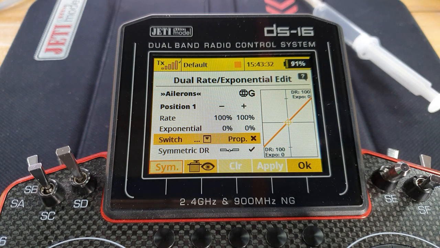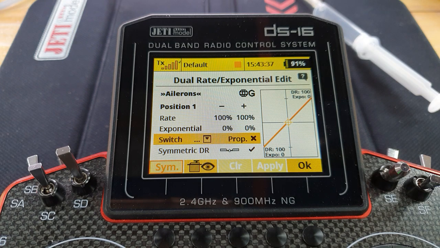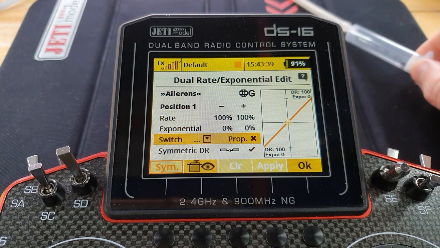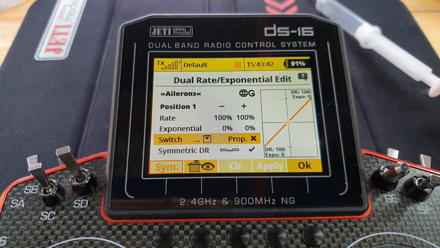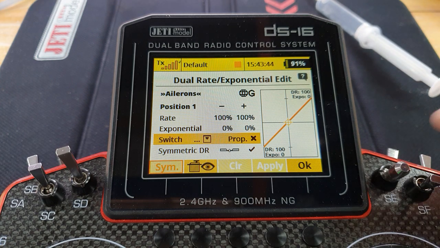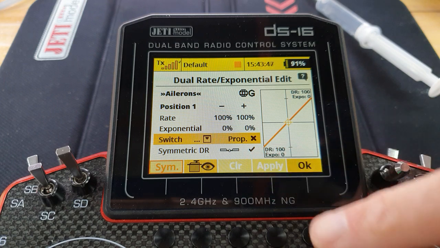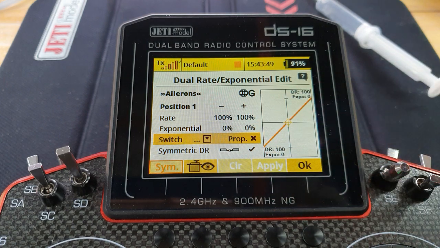The problem is then that you cannot set up the high speed exponential unless you've bothered making all this to do it, or you try doing it when you're actually in flight at high speed, because it needs to have the switch at that position in order for you to set the high-end exponential. So what I'm going to do is use just a physical switch to set it up properly, and then we'll just change it over to the telemetry switch.